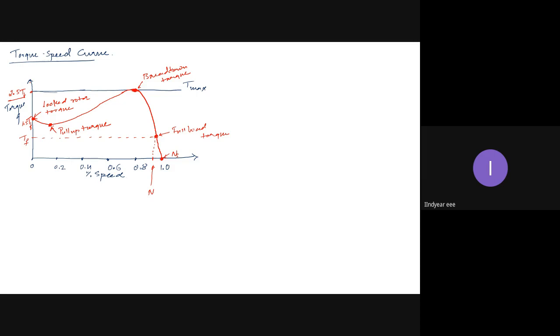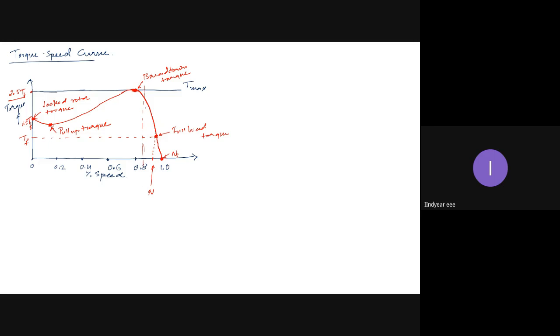full load value. Okay, so this curve gives that information about when the motor is operated at stable operation. See, this is stable operation: until the motor operates in the linear region of the curve, the motor is stably operated. So when stable operation of the motor is expected, the slip we generally keep less than 10%.